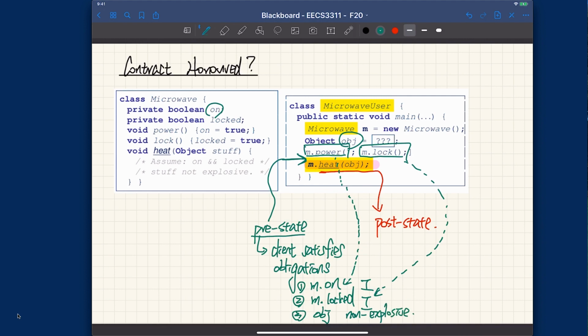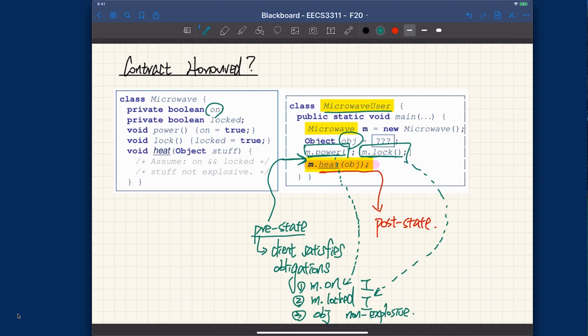However, as far as the current code is set up is concerned, is this guaranteed? The answer is no, because immediately after we say m.power and also m.lock, we didn't have any additional check by the clients, which is a microwave user. They never check if their lunchbox or whatever they put into the microwave is actually non-explosive.